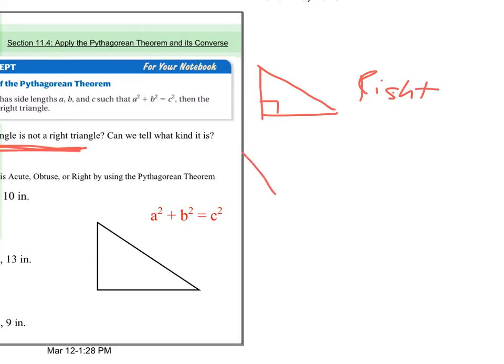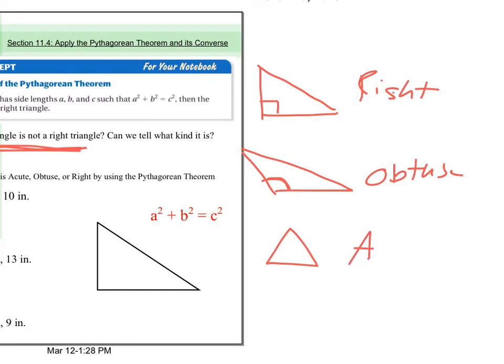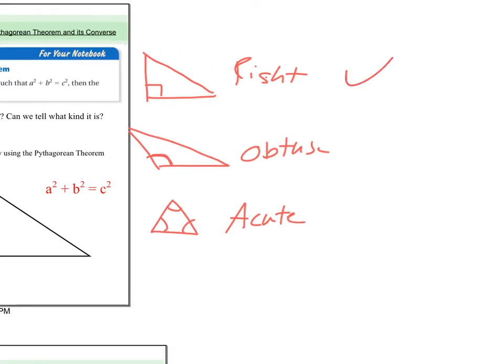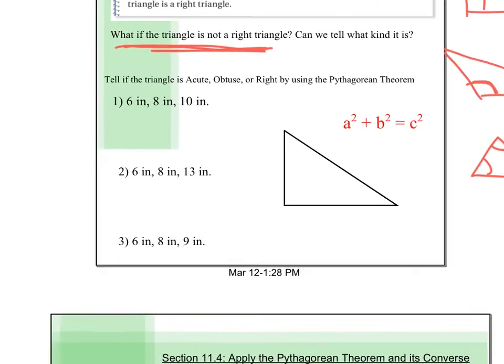Other types of triangles you may remember that are defined by angle is the obtuse triangle. That's where this biggest angle is too big, right? This is an obtuse triangle where the biggest angle is bigger than 90 degrees. And then there's acute triangles, very acute triangles, where all the angles are less than 90 degrees. So here's the 3 types, and we're going to find out today that we're going to have this type or this type or this type when you're doing these problems, right? So let's see if we can figure it out.